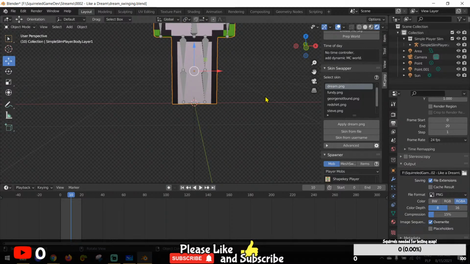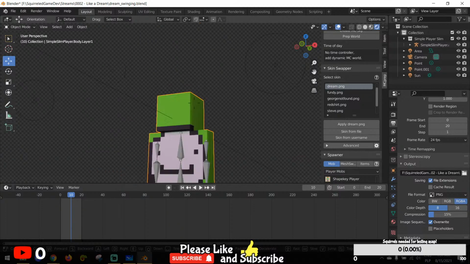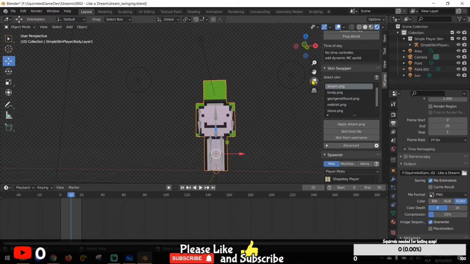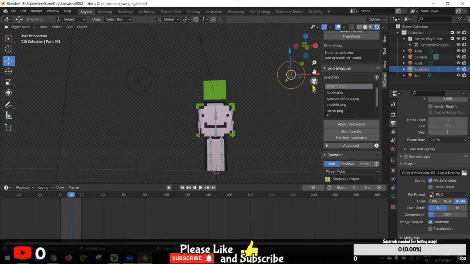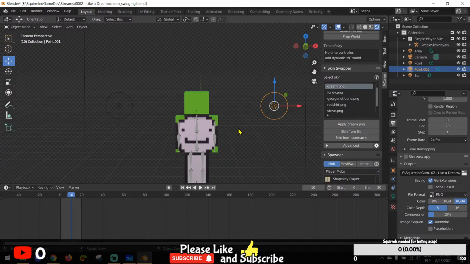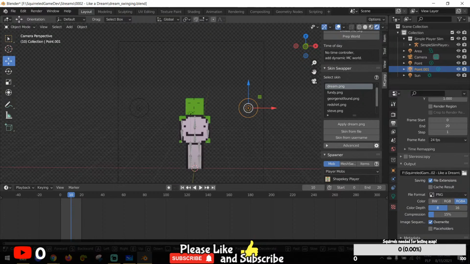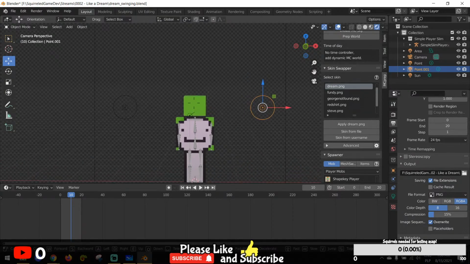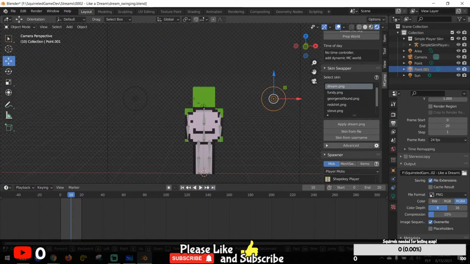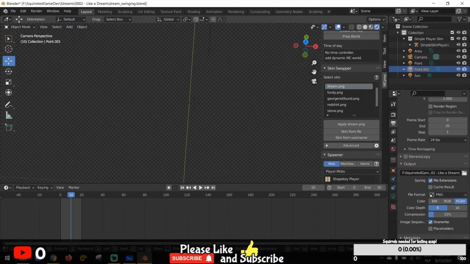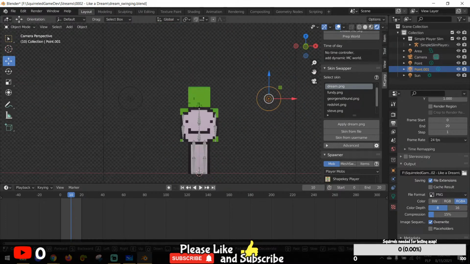What's wrong with me? That's a camera mode? Which one is a camera mode? Switch the current view. That's a camera mode.